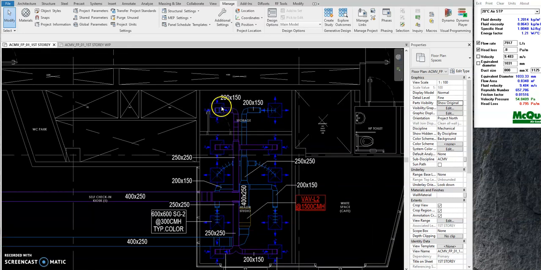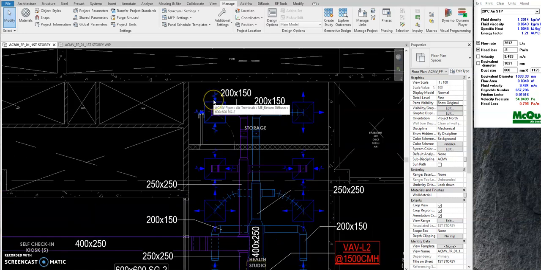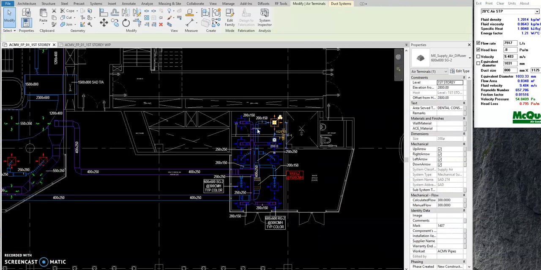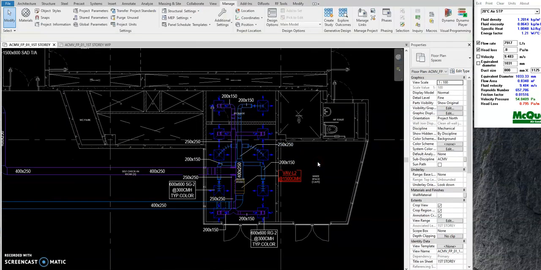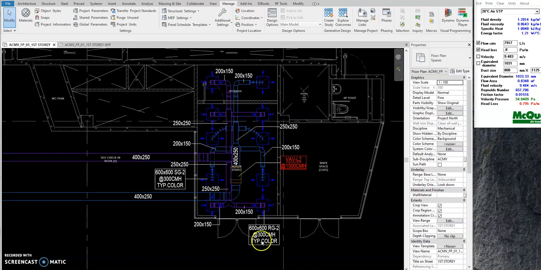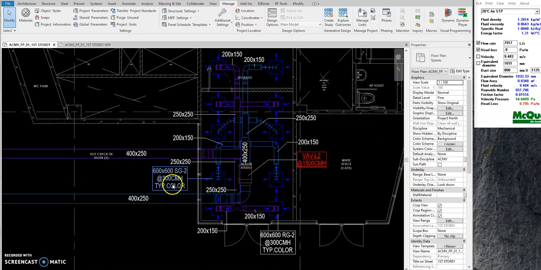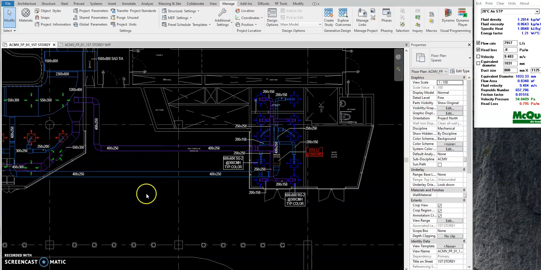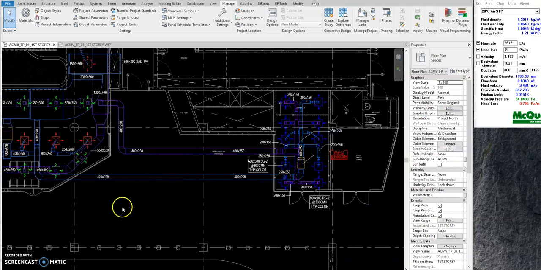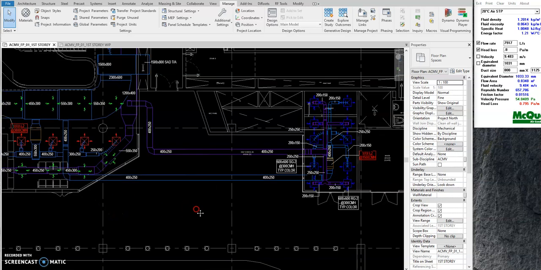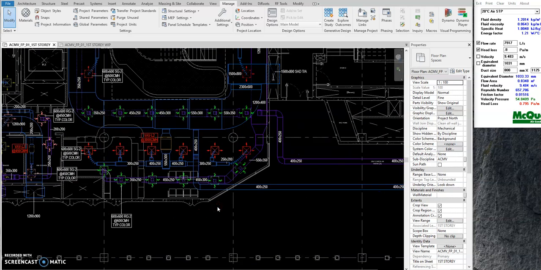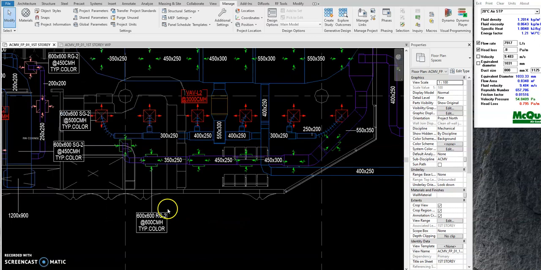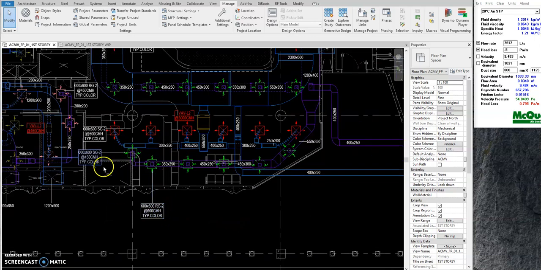the color blue from return and then supply. So this one will indicate that all this color blue has 300 CMH airflow. That's also another trick to check the airflow, especially if you're using the perfect system. As you can see here, the green color will be all 600. No need to tag.